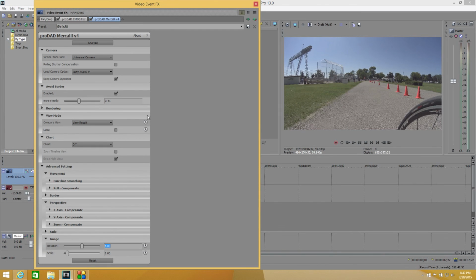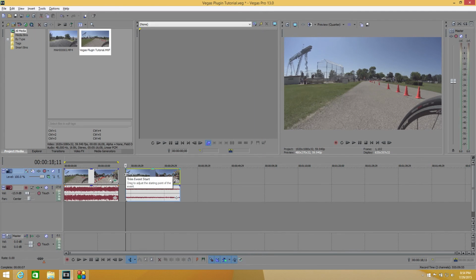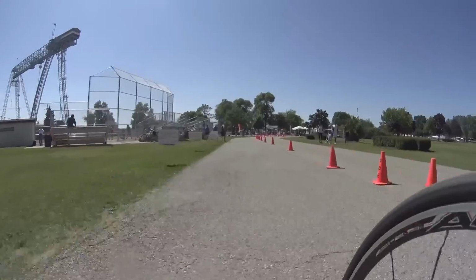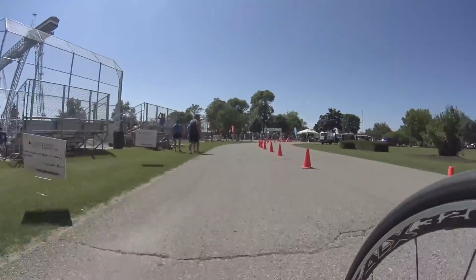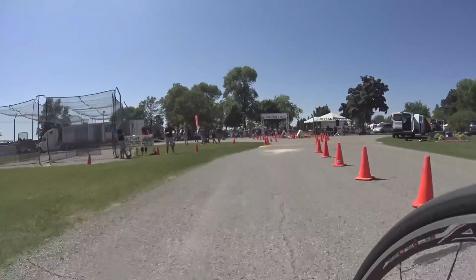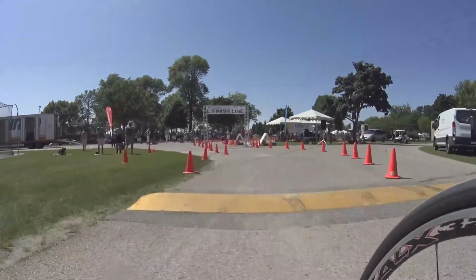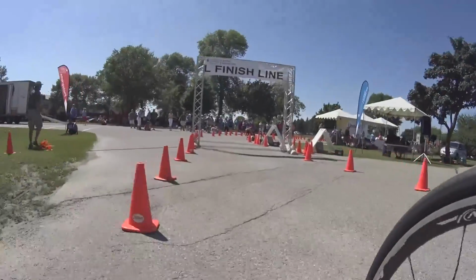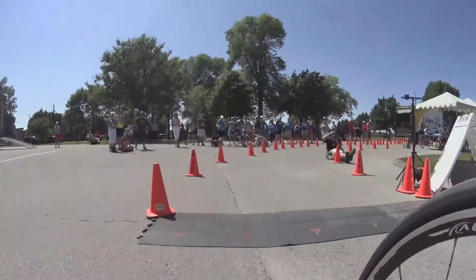That's pretty much all that I need to cover with the cmosFIXR and the Mercalli version 4 plugins for Vegas. I exported our footage to a final file so I could see exactly how all of our stabilization and CMOS fixes worked. So let's take a look. As you can see where those bumps were, there's hardly even a notice of a bump in there. So the plugins here for the cmosFIXR and Mercalli seem to have done a very, very fine job.